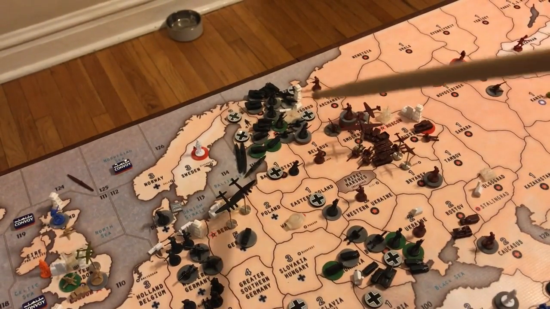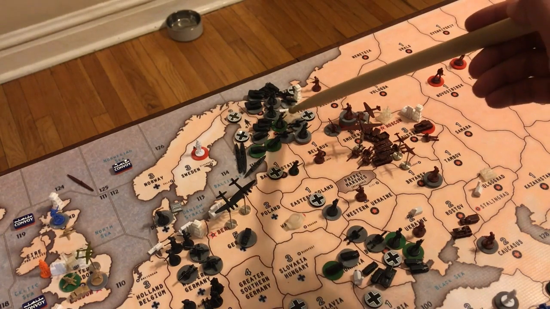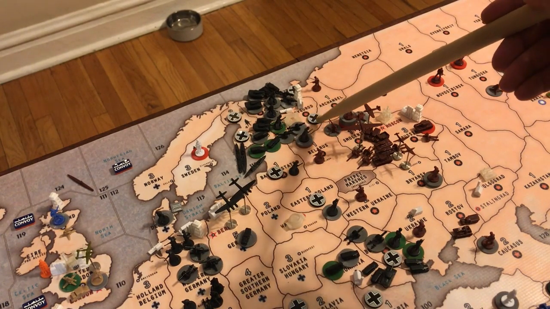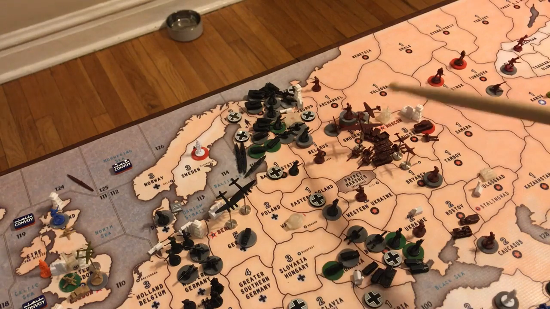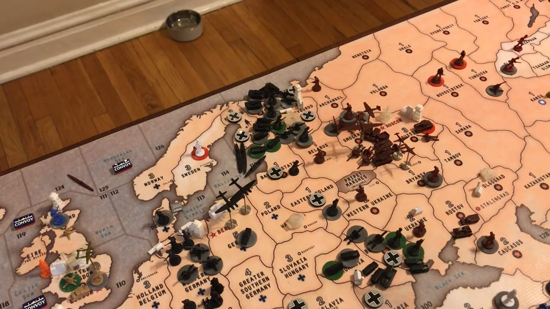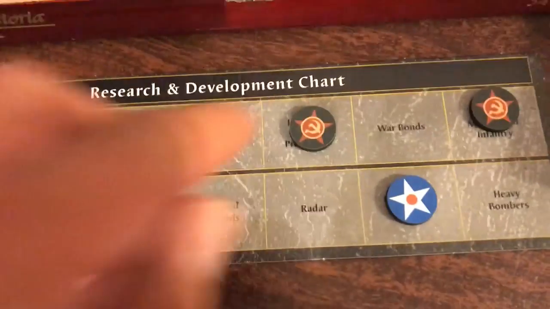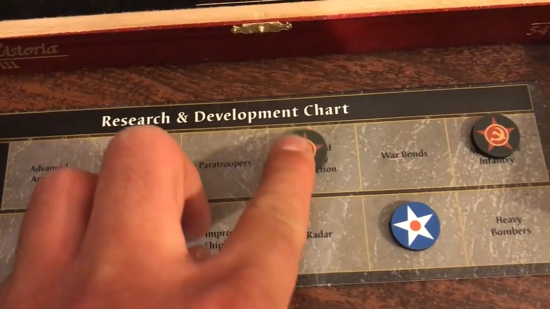Taking Leningrad within, what is it, Novgorod. Yeah, so taking Leningrad, so they got a national objective. Russia fortifying. Russia also we got a little bit of a tech development. Russia got another tech. They got increased factory production.